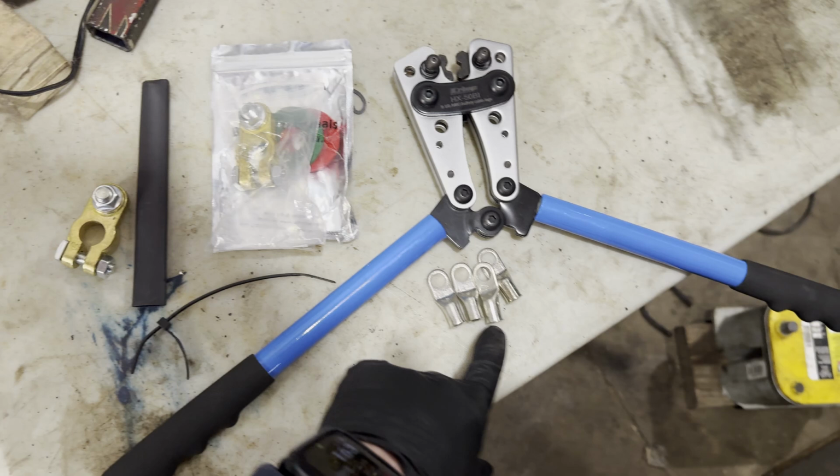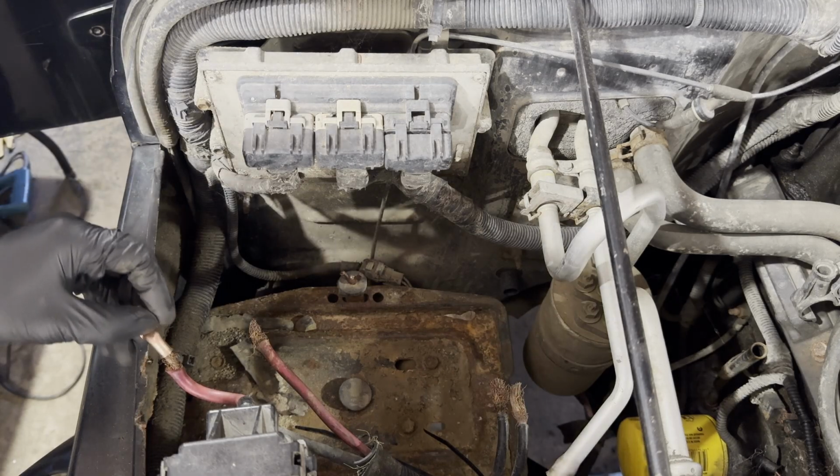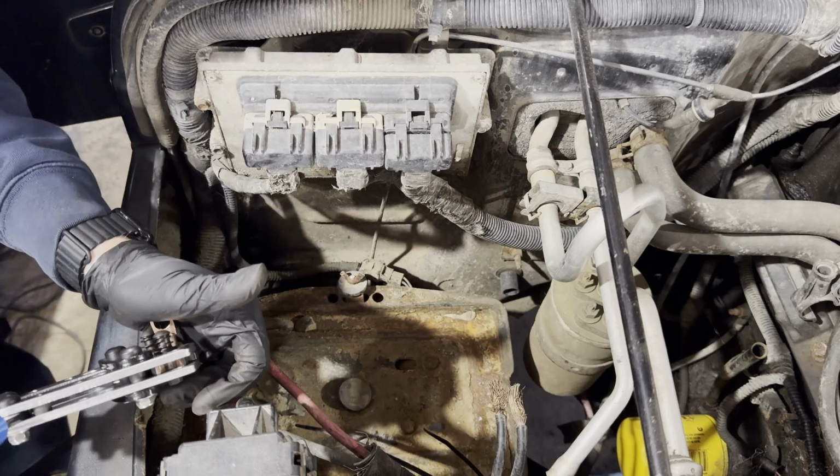Some heat shrink to seal the connector, and the actual battery terminals. These are about 10 bucks on Amazon, and they have a bolt to fasten the ring terminal to, allowing for future expandability. Not pictured as a source of heat, whether it be a heat gun, a crack lighter, or a barbecue lighter.